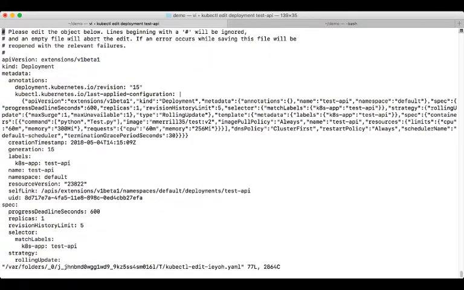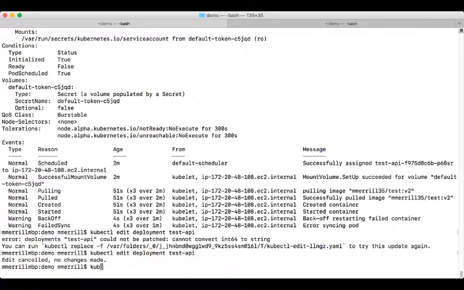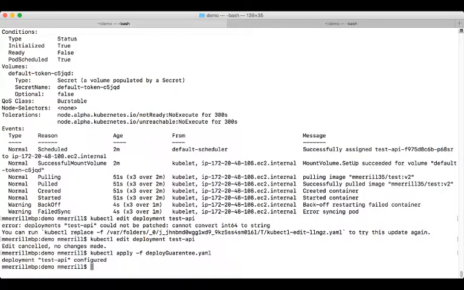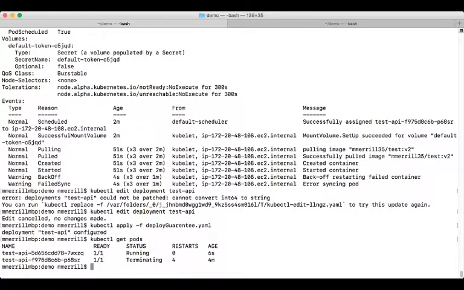You know what I'll just do... Because it didn't like that because I didn't put quotes around the arguments, but I'm just going to do the guaranteed, which is just sleep one again. Okay, so now we got our pods running. Okay, and this one's not going to restart. You can see that it took about a minute for it to consume all the memory before the OOM killer kicked in and killed it.